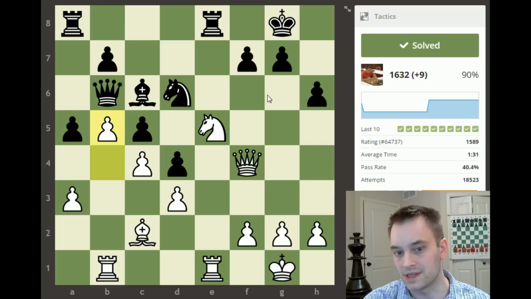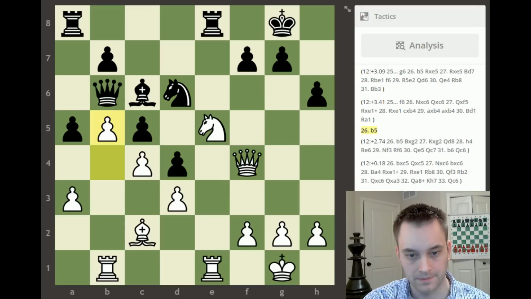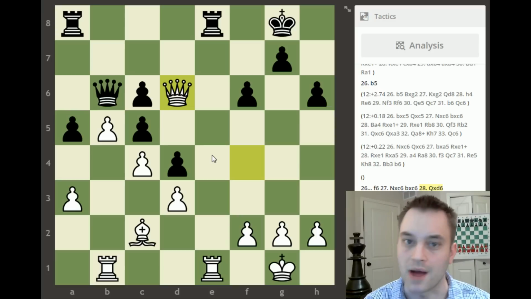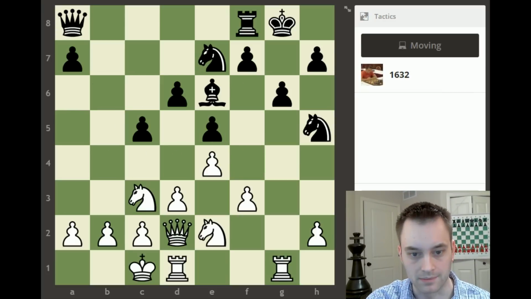Maybe this problem could have continued one more move if black plays f6, attacking our knight. But in that case, if I switch over to the analysis mode, so if f6, I think knight takes c6 is good. And then after pawn takes c6, queen takes d6, white is bagged a piece. No compensation for black. Next problem.